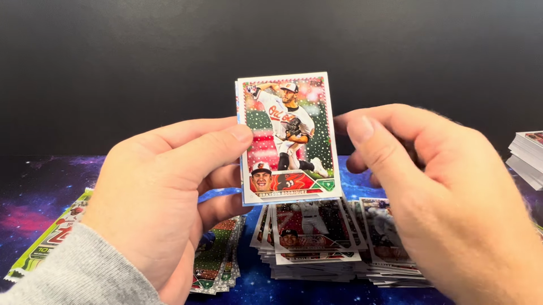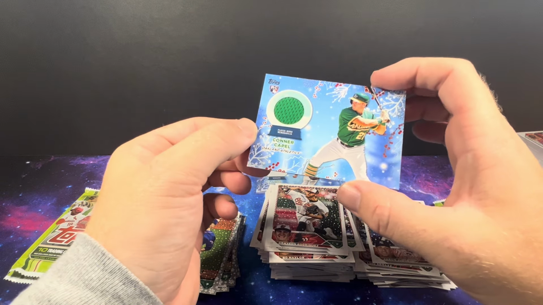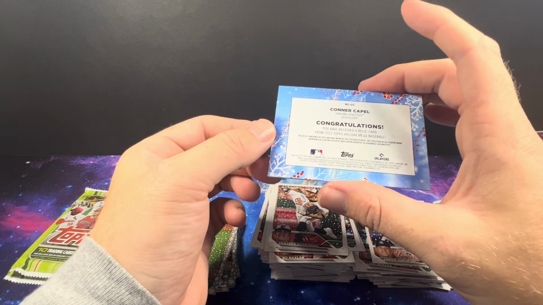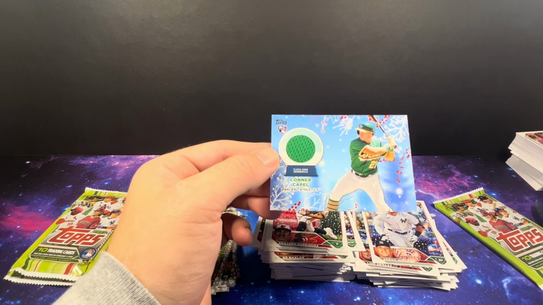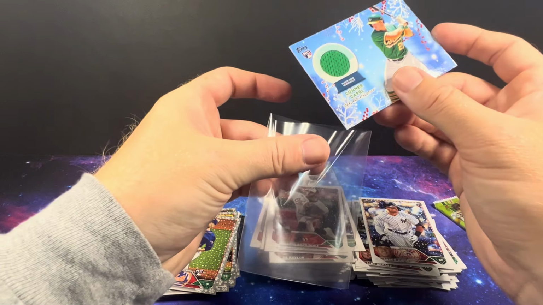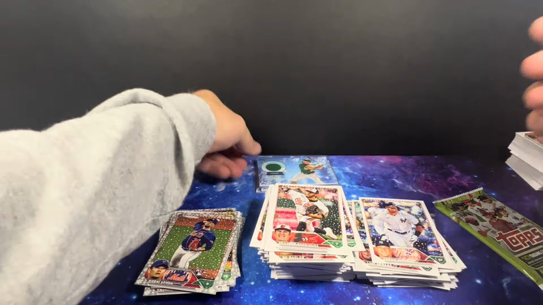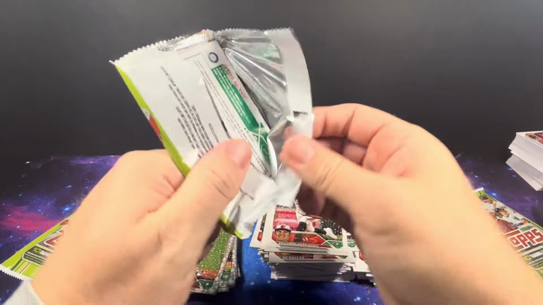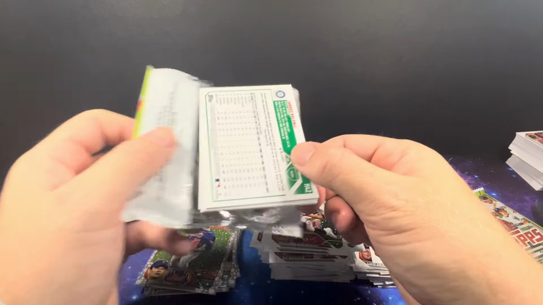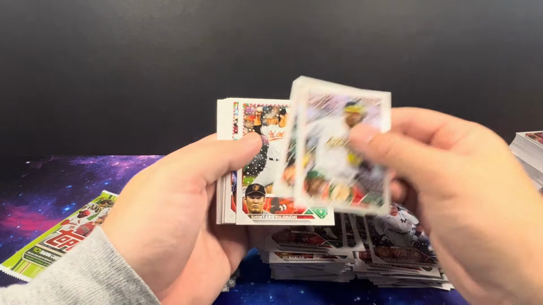Cabrera, Lisa Rodriguez, and Connor Capel. Not numbered, but it's player worn and it's a green, it's not a white, so I will take that. There we go, there's our hit. Let's see if we can do any better. So I guess a numbered or an SP. Or SSP, I guess.